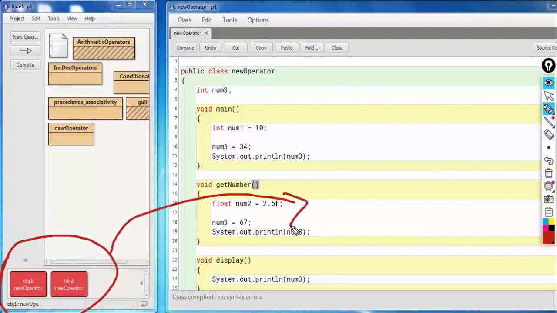I will show you how we can create the objects directly inside the code, not from this window here. So that I'll be showing you in the next video, because this video has already become quite long, and that is why I don't want to cram you up with lots of information.